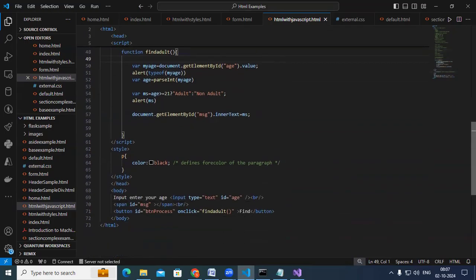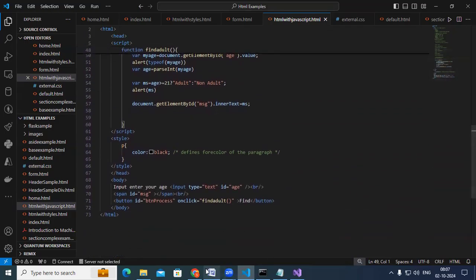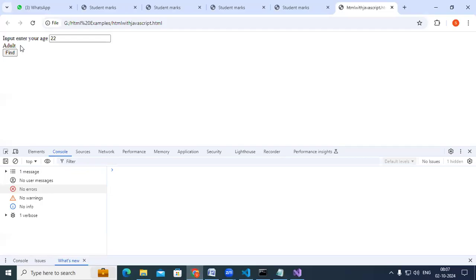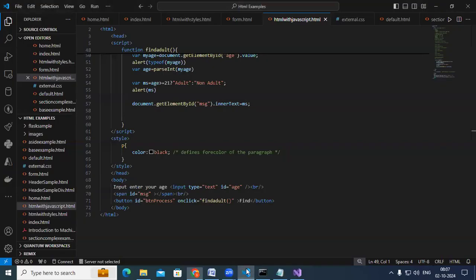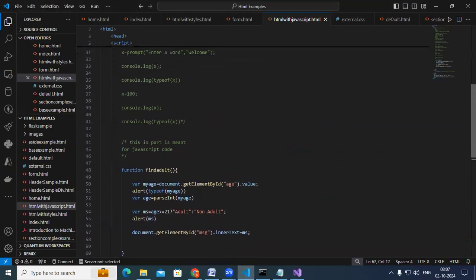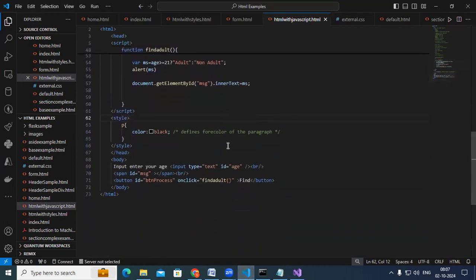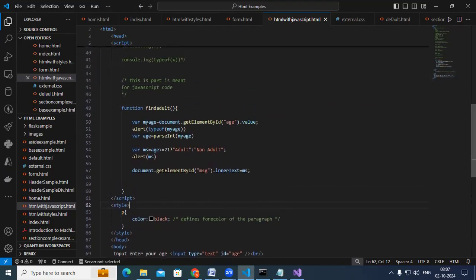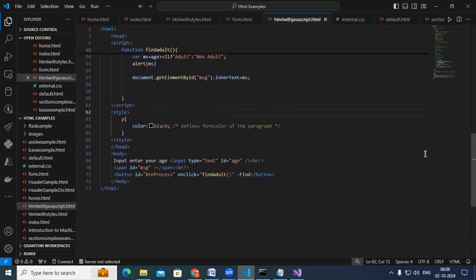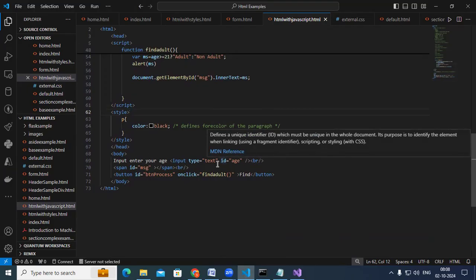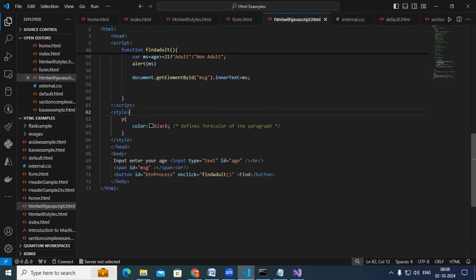So when I click on the button, it finds the age and shows it on the screen for us. This part we are manipulating with the help of the Document Object Model of JavaScript. On top of this hierarchy, we have a document. In the document, you have various elements, and you can manipulate them. Document means the HTML document. In that, every element you can identify using an ID. Here we have an ID. With the help of the ID, you can manipulate that. An ID is nothing but a variable name; you can assume it like a variable name.